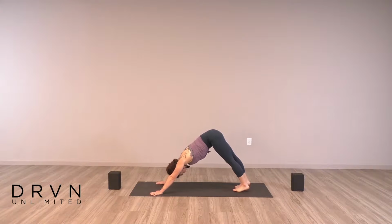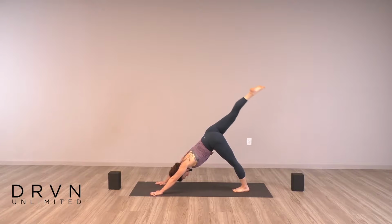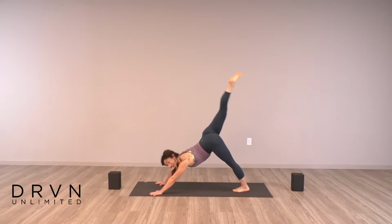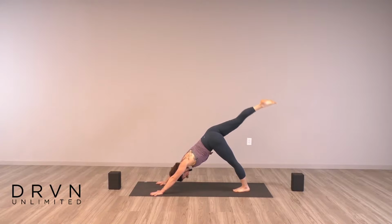Nice, you guys. And then on an inhale, right leg lifts up and back behind you. And then we're going to make little pulses here with our leg. So make sure you draw your lower belly in and back and lift your leg with your glute here. If you lift with your back, it's going to arch like that. So do not do that. Keep your spine really straight and then just lift with your glute. And just a few more on this side.